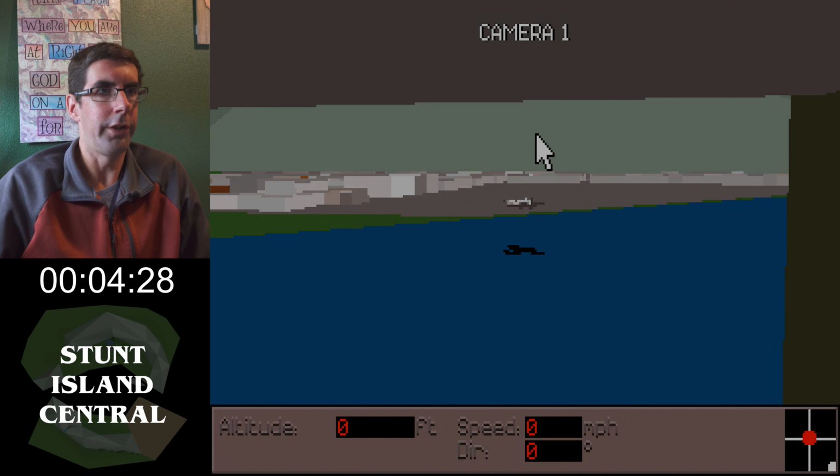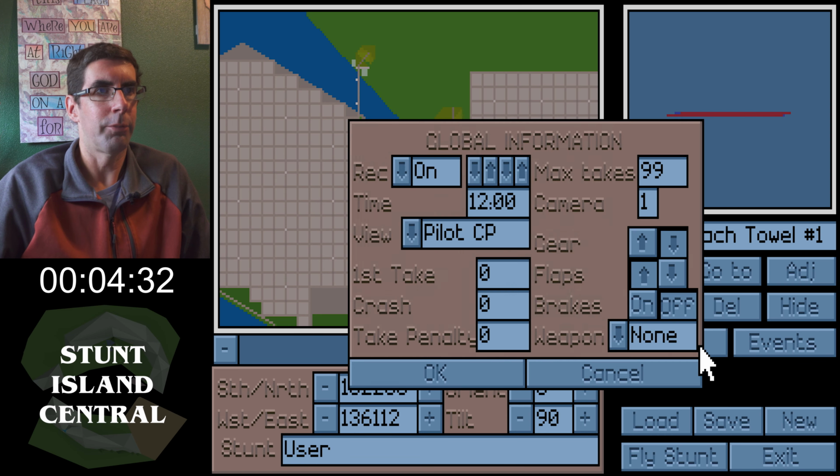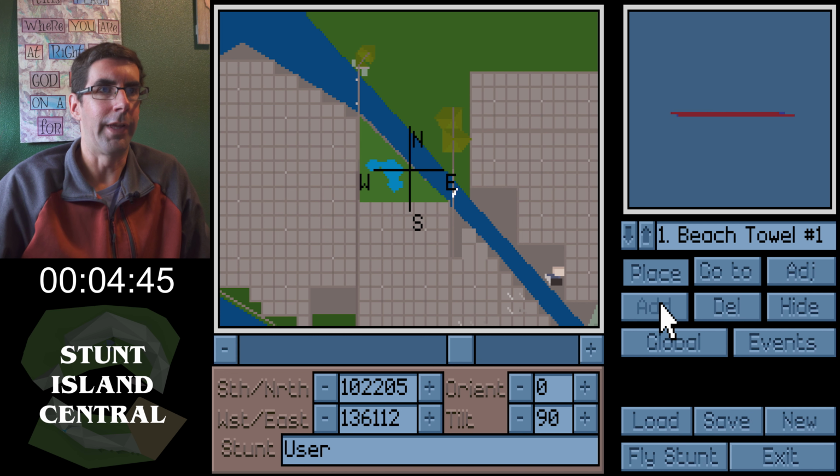Now there's a few things we need to change here, so let's go back to Set Design. The gear is down on the plane. We don't really want the gear to be down. We'll change the gear to up. And also, the propeller was not moving. It was a little hard to see. Since our object in slot 1 controls the speed of the propeller, we need to give that some speed just so we have the propeller moving.